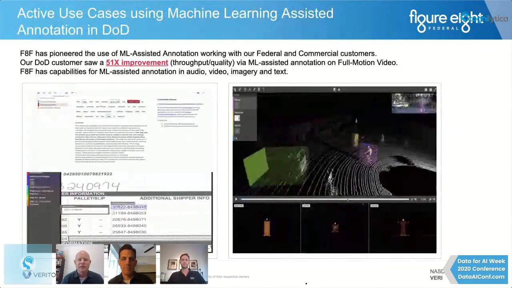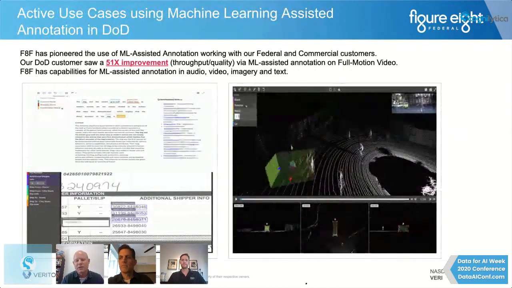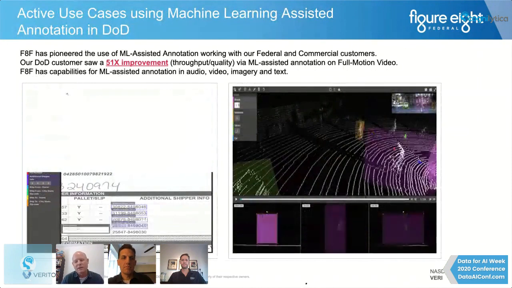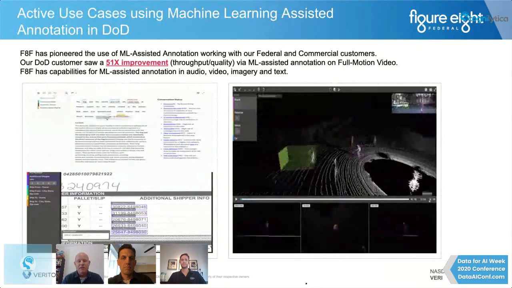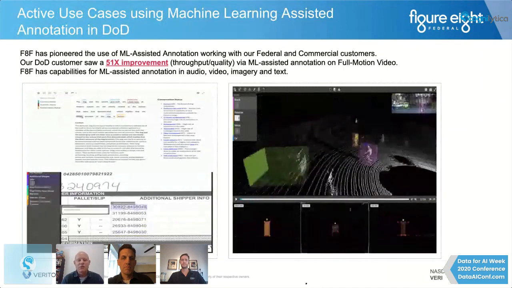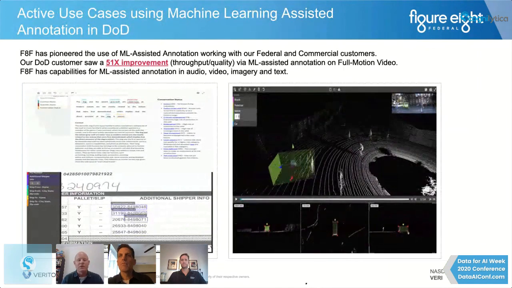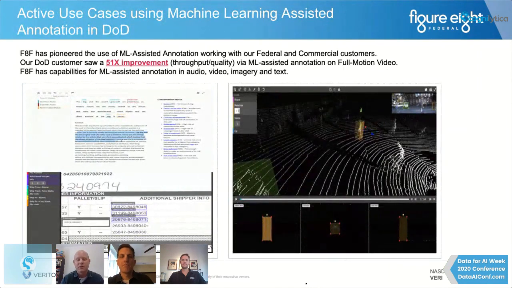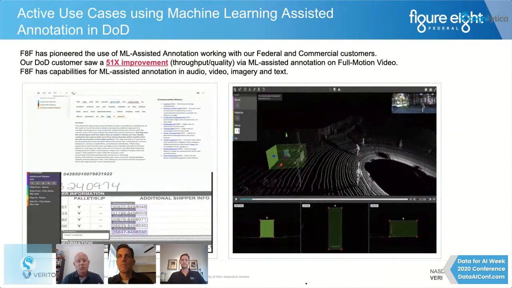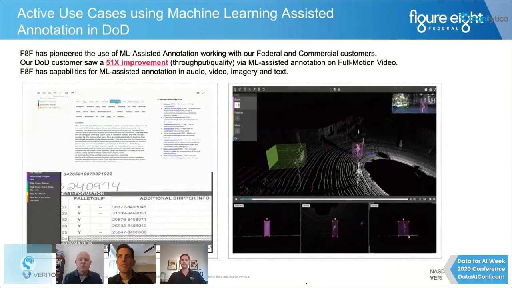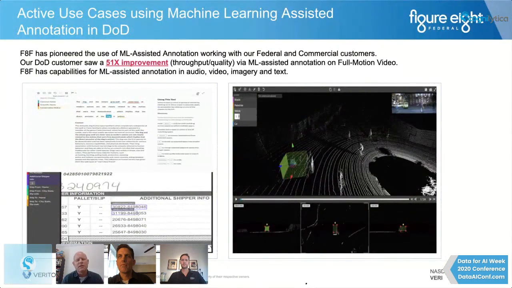Another example that we've got here, as Ryan talked about, is our use cases in machine learning assisted annotation. We offer machine learning assisted annotation across all of our data types: audio, video, imagery, and text. What is ML Assist? Well, in essence, machine learning assisted is facing the reality that there's so much data in the world and there are just never going to be enough humans to be able to annotate all of it. You need machines to be able to help you do this. You need to have humans in the loop, though, that are able to check what a machine learning model is doing so that that data can get annotated, but you're sure that it's being annotated properly.